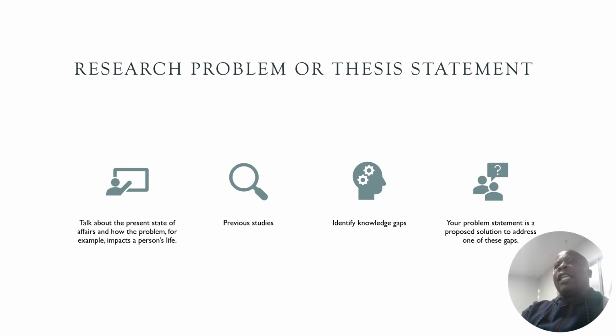The next thing that you need to do, tell us about what has been previously studied. Most students leave that part out. You need to tell us what's out there, what has been studied out there. It's very important for one reason. By telling us what has been studied there, you are opening an opportunity for you to identify the knowledge gaps, which is very important.